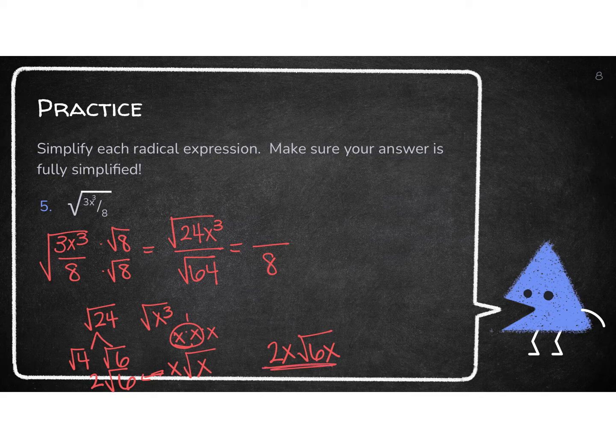So this whole piece right here is actually just this top number, this thing right here simplified. So that's just what's on top of the fraction. So if you notice, I have a 2 over 8. Both of those are divisible by 2. Okay, so I'm going to divide each of those by 2, which is going to end up giving me 1x square root of 6x divided by 4.